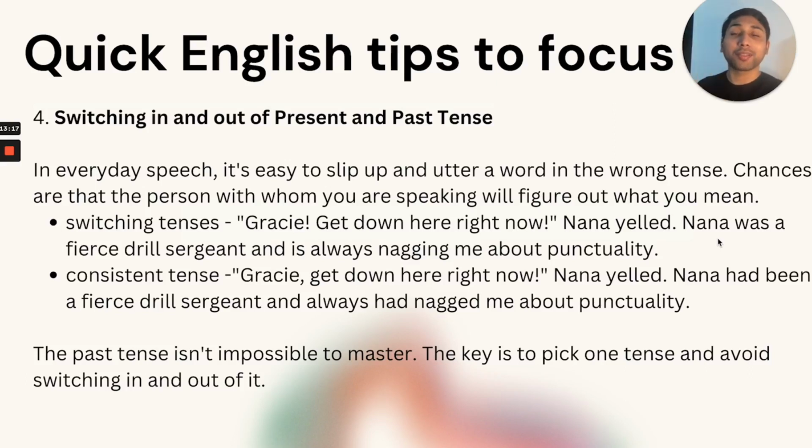If you're talking about past events, keep the past tense going. Right. Again, as I told you, these are quick English tips, mistakes that people often make, and that's where they are getting judged, right? You're not getting judged. आपने अगर past perfect tense अच्छे से use नहीं किया, I won't judge you.